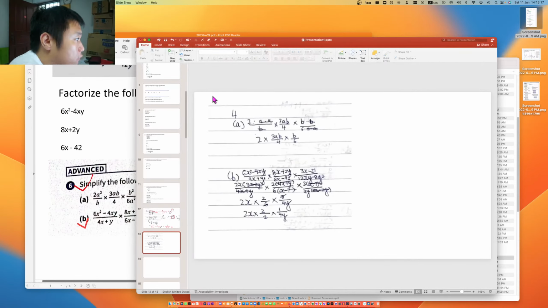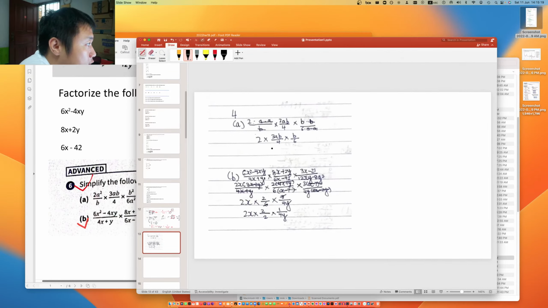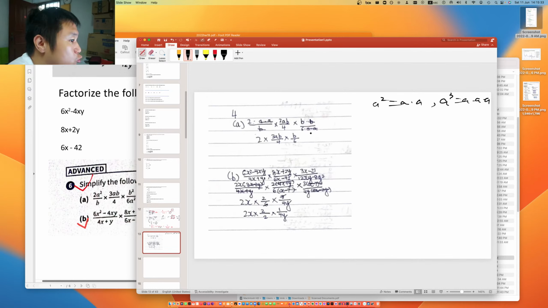Okay. So for the first question, I think it is the simplest. Why I say so? You just need to split. a squared is a times a. Then a cubed is a times a times a, 3 times itself. So you just have to do the splitting. When you do the splitting, you can cancel the a and a here, right? Then you cancel the b and b here, right? Okay. Then I think you still see opportunity to simplify. The AB you already simplified, but do you see opportunity to simplify the 2, 3, 4, 6?